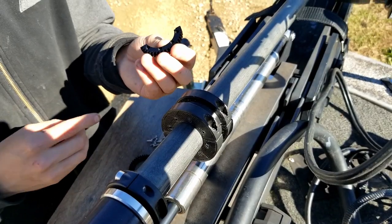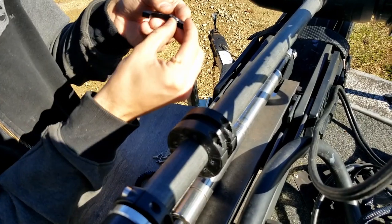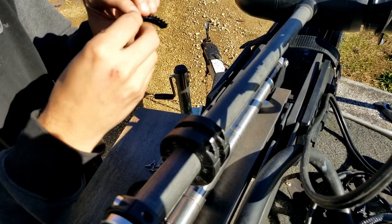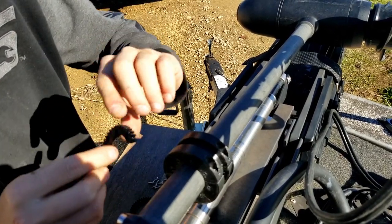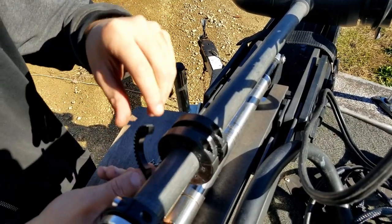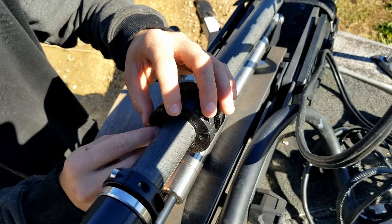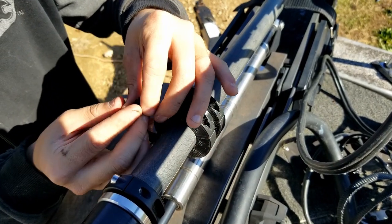We are going to take this gear. As you can see this side is recessed and this side is not. If you put that screw in on the flat side it is going to hang way out there, but if you put it on the recessed side it is going to seat in there correctly. We are going to take this one and where this cross beam is, this little hatch, we are going to cover that — just so it is not sitting half on half off.